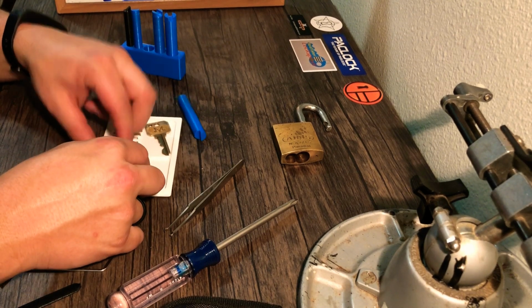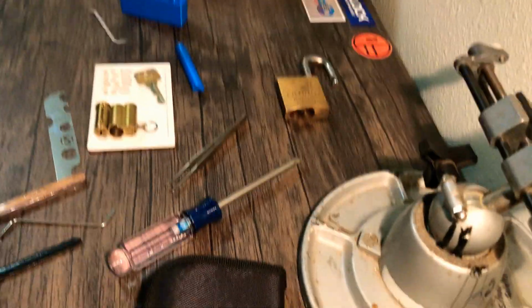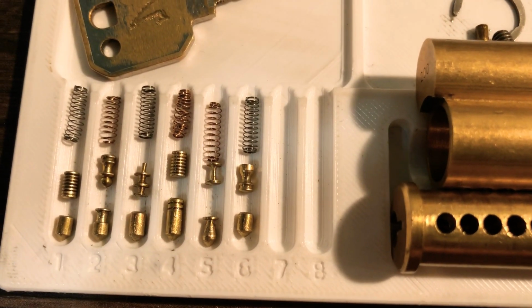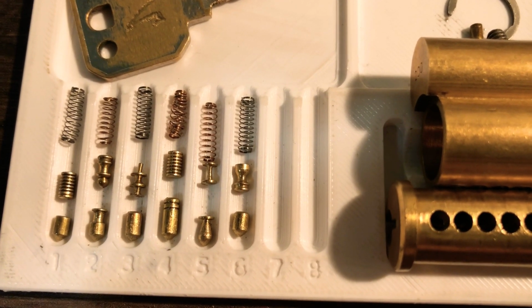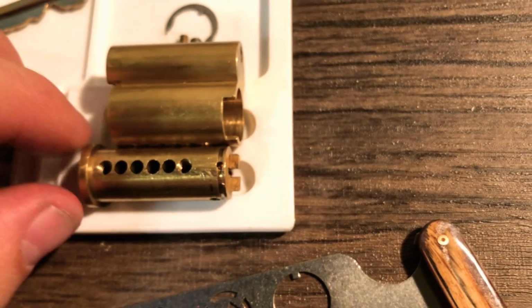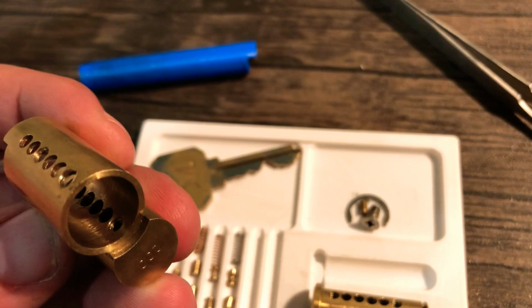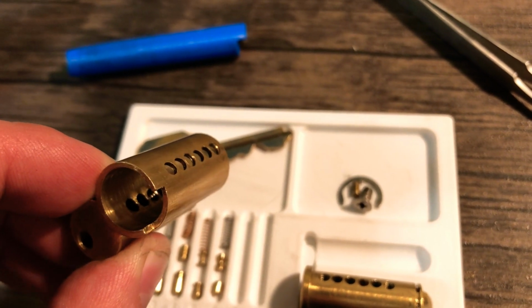So let's go ahead and bring the camera over and show you these amazing pins by Mugatu. So you can see we got those very thin spools. We got that chess piece on 2. We got those gin bottles and serrated, and the variation in spring tension. On the core, like we said, we had those serrated chambers, and in the bible, let's see if you guys can see that. They're serrated there. And you can see that serrated one in the back there.